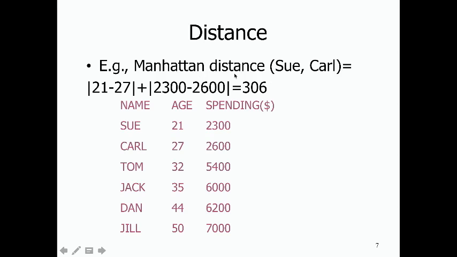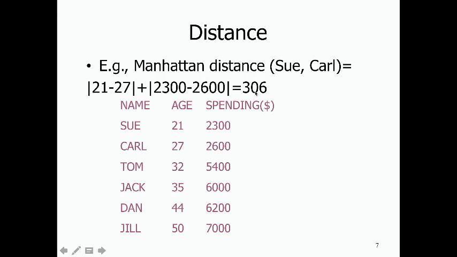So Manhattan distance will measure the distance between Sue and Carl based on the absolute difference between their ages, 21 and 27, so that will be 6, and the difference between their spendings, 2,300 and 2,600, which is 300.